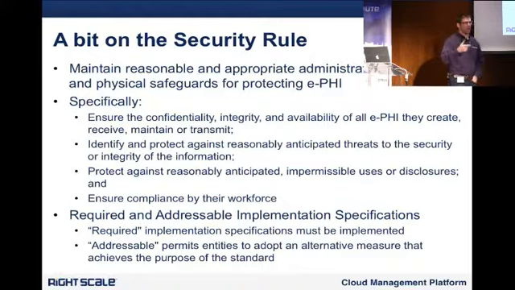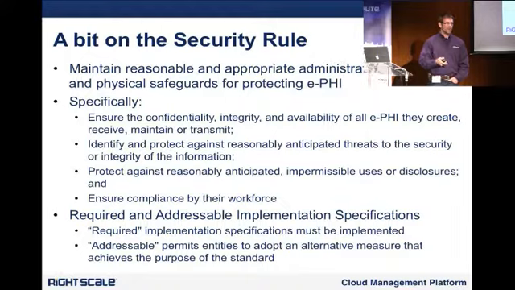So you have to actually think about who could get access to your data. There is a risk assessment part of these things. Anticipated and permissible or impermissible use and disclosures, protect against this. If this happens, right, that's when the breach notification rule kicks in, and there's some requirements on that we'll talk about. The interesting thing too about the security rule, as well as the privacy rule, is there are these things that are called required and addressable, right?